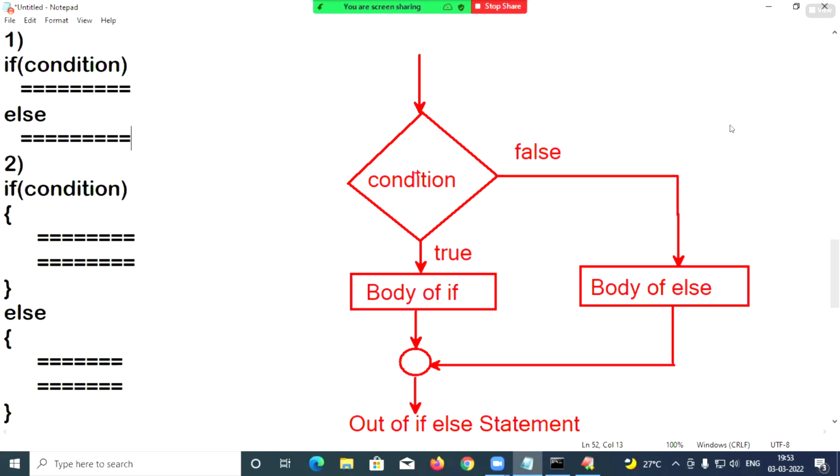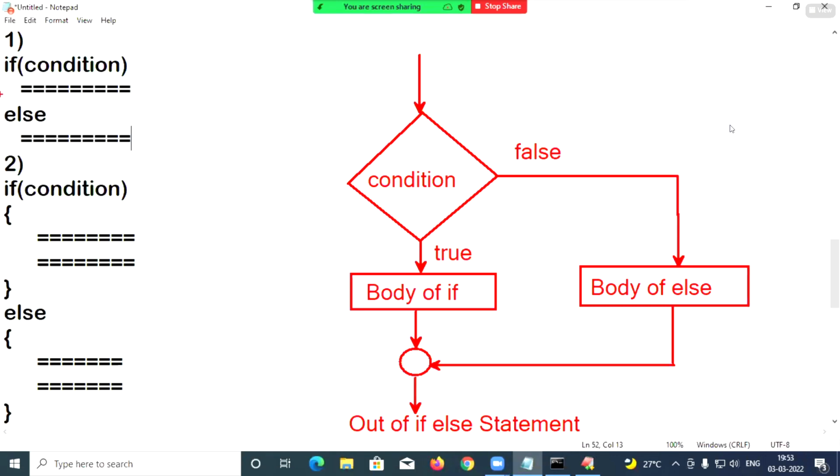See, once again I'll explain. Listen with more concentration, because for logical code snippets you again have to give the answers. Now, control comes like this. The condition is executed. If the condition returns true, body of if, and after that, out. If the condition is false, body of else, and after that, out. Like that it works.